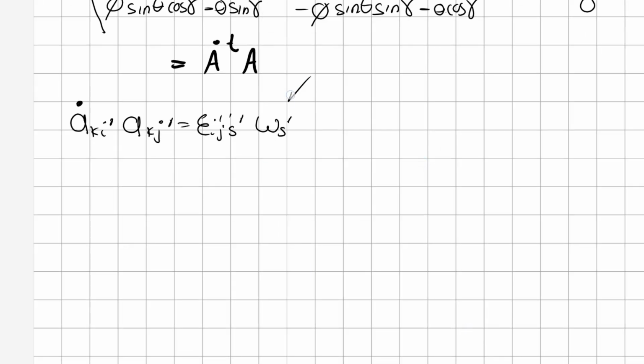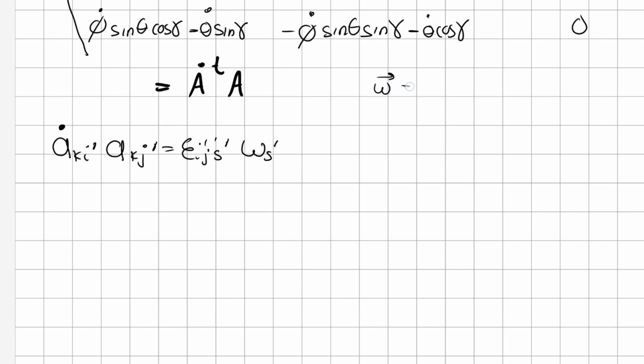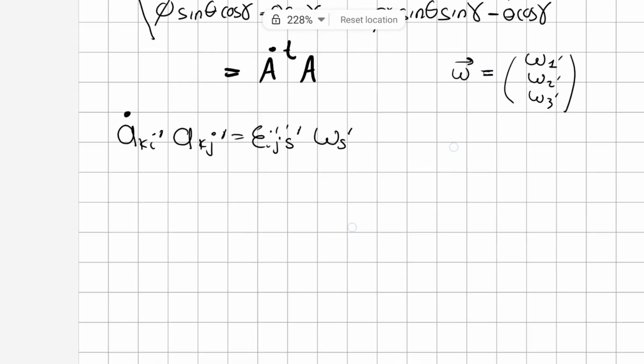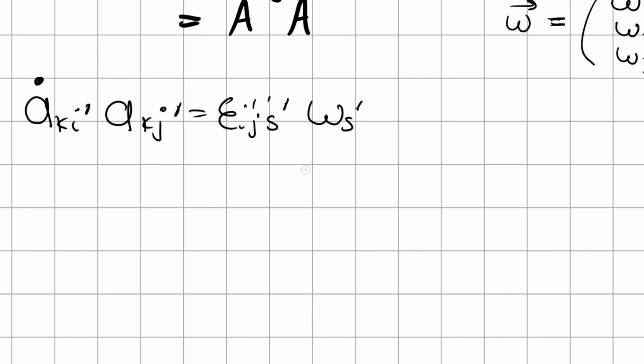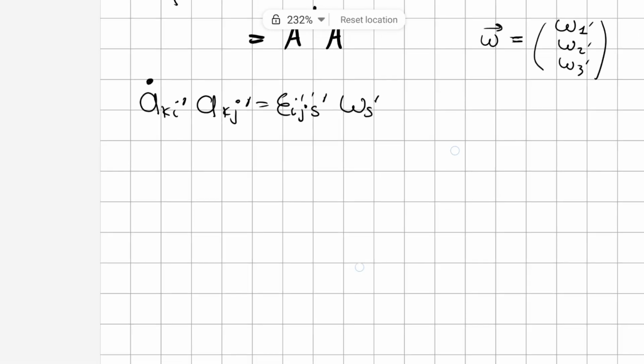So if you see, these components of the angular velocity are multiplying the Levi-Civita symbol. And we know that the vector of angular velocity has only three components. It will be omega 1, omega 2, omega 3. These are prime coordinates, and that means those indices correspond to that S that we have here. In this case, the I and the J of the Levi-Civita symbol are going to correspond to the row for the I and the column for the J of that matrix that we want to write.